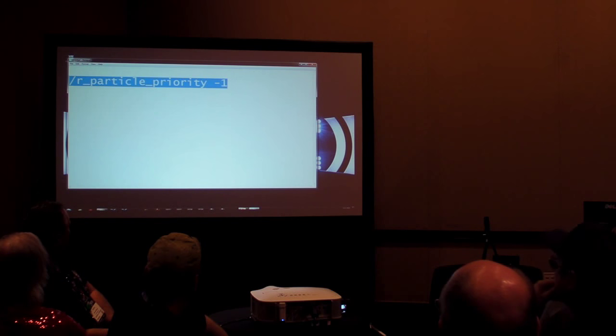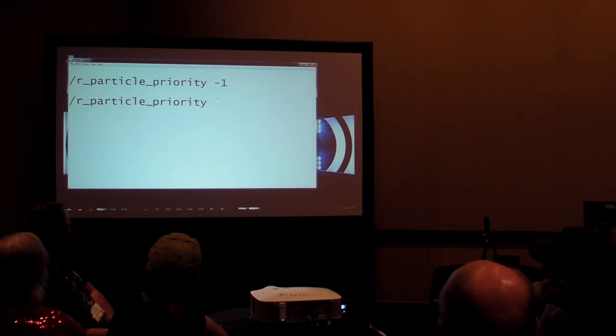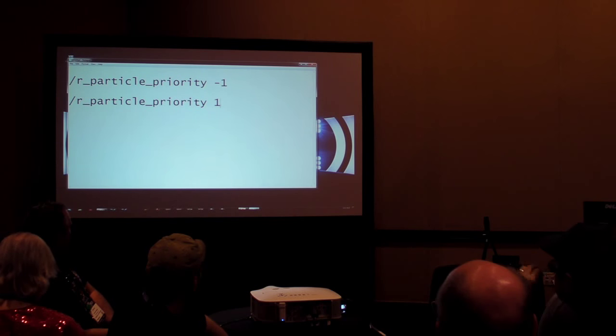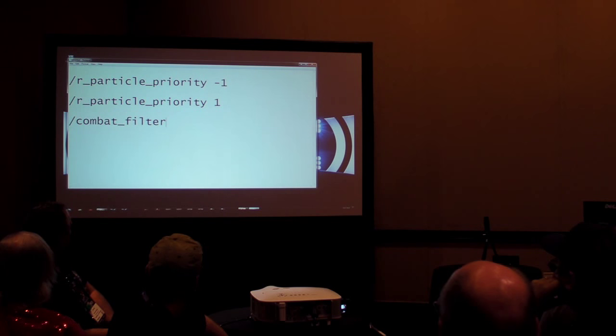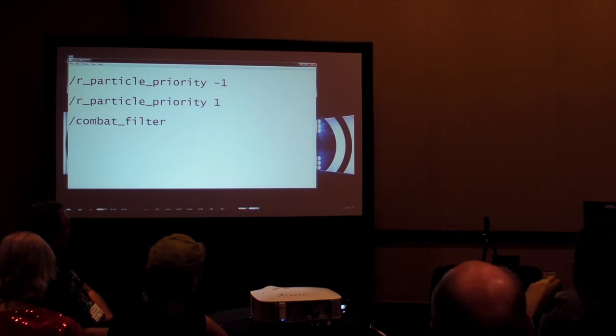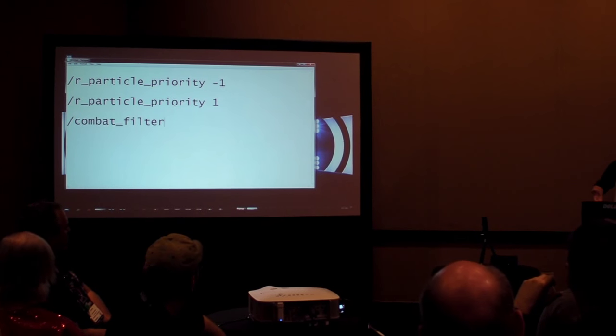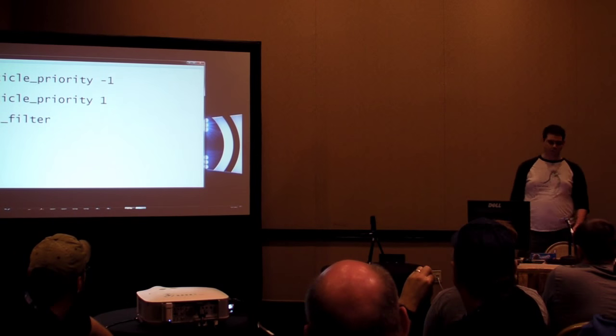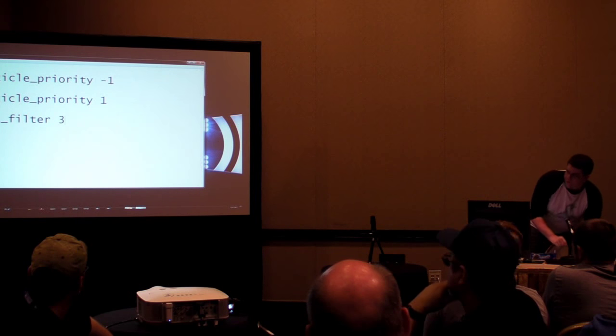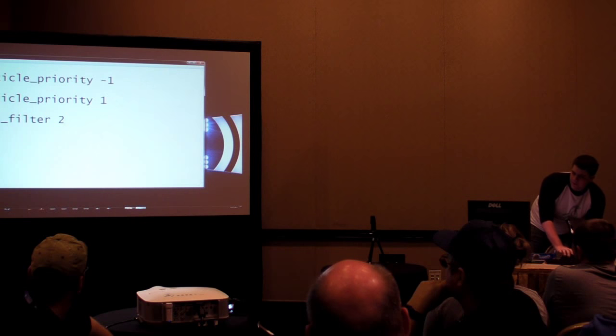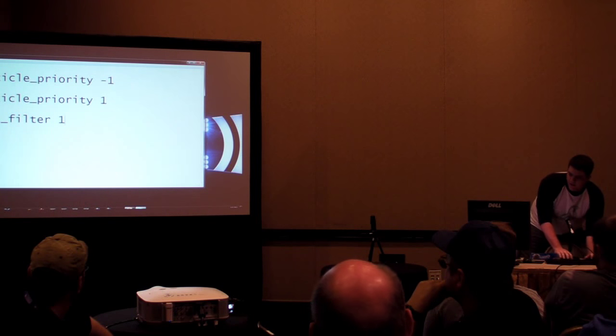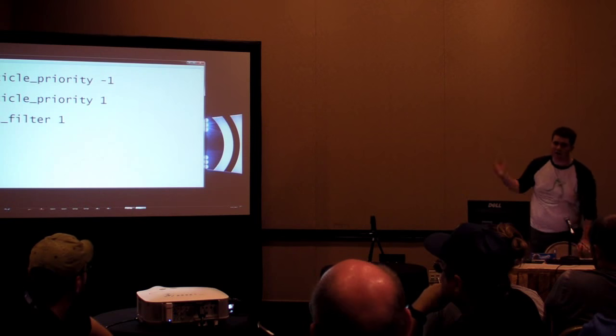And I'm just going to put it on here, just in case anyone does write this down. You can just change it from -1 to a 1 to turn it back on. Or even I think 0 will fix it itself. If that doesn't work, there is also, I believe, /combat filter. And do you know about this one? Yeah, so that one changes what it's tracking in the log file. And so I believe 3 is for the full raid, 2 is for the group, and 1 is for personal. If that doesn't work, you just have to do /log and turn off logs at that point.